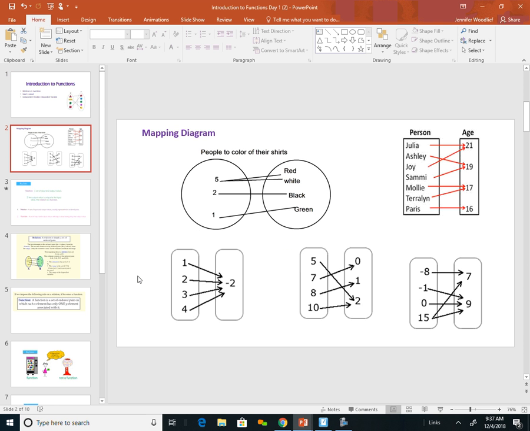Now, yesterday we talked about one way to represent a relation, which is usually an ordered pair, is through a mapping. Now these mappings, some we could not make an ordered pair because we think of ordered pairs with numbers. But these bottom three we could make an ordered pair off of, and we could graph it. So if we look at this second one in the bottom middle, if I made an ordered pair, that would be 5, 2. 5 would be your x coordinate, 2 is your y. 7, 0, I'm just following the arrows. 8, 1, and 10, 2. Okay, so those would make my ordered pair.